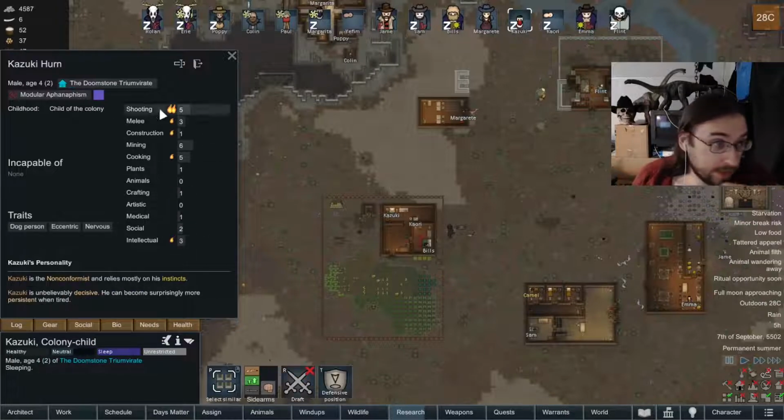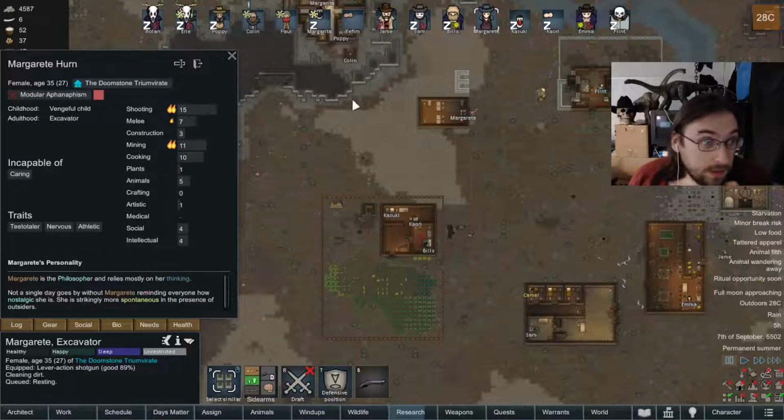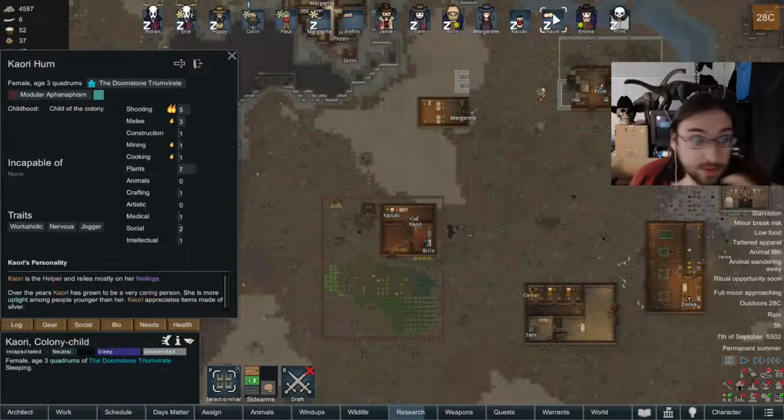And then over here we got Kazuki, mediocre skill spread to start with, and Kaori, pretty mediocre as well, although she did roll high on plants, thanks to her father's proclivity for plants. She inherited her plant skill from her father, not her mother's mediocre plant skill. So I put her on plants duty as well when she grows up.